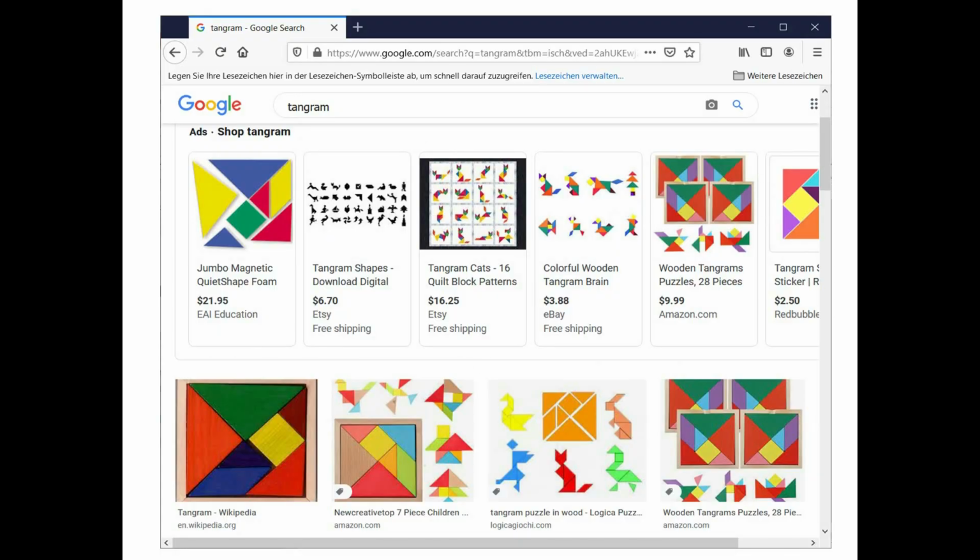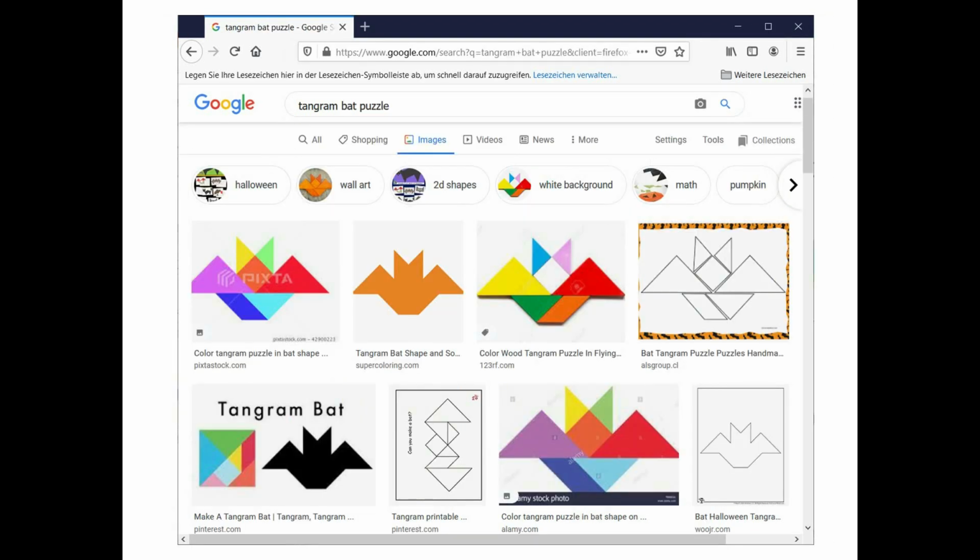But back to our Tangram puzzles. Even though it's quite an ancient Chinese game, there's still a lot of recent interest in them. There's a lot of business around them on the internet. That also means that you can easily find Tangram problems. There are lots of books and problems to be found online. For example, here's the famous Tangram bat problem, and we will show later how to use our solver application to solve it.